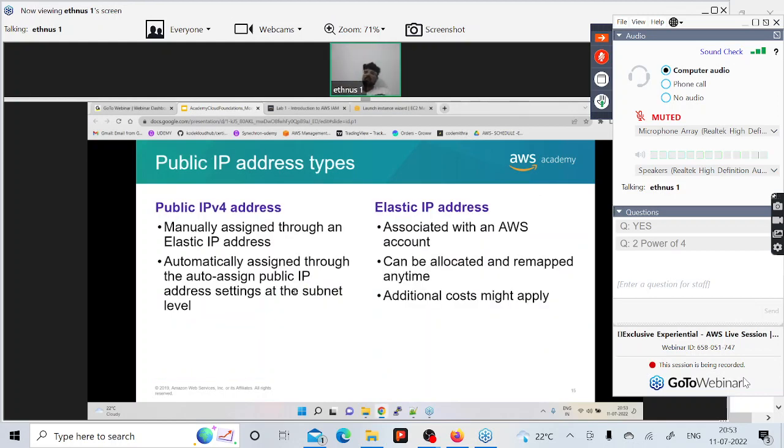Now let's look at the difference between a public IP address and a private IP address. There is a public IP address which you assign manually through an elastic IP. These public IP addresses are used for communication over the web. Suppose you are trying to access a website like www.google.com; at the back end of that website some public IP address is associated, which is hitting that server.